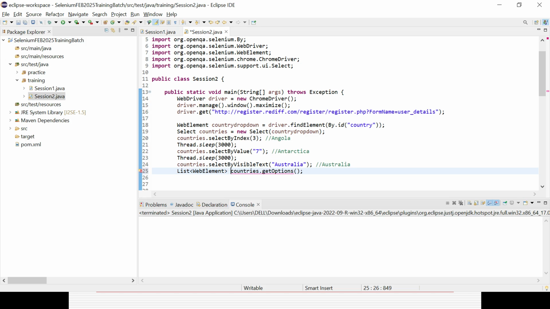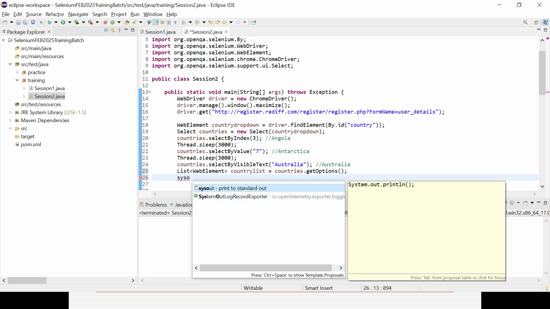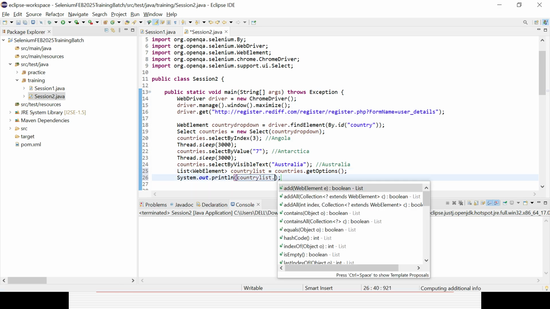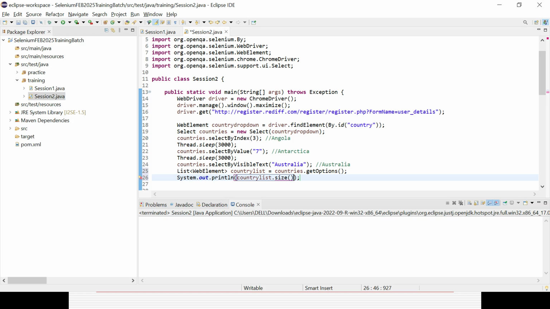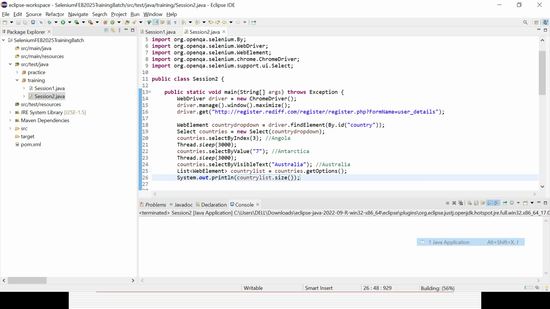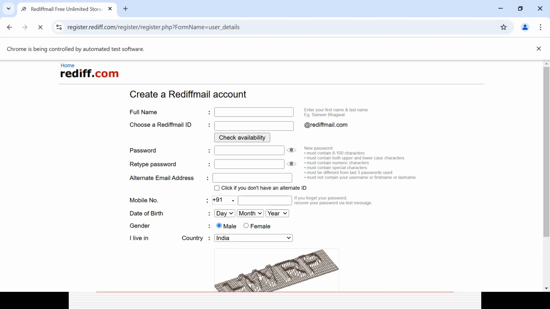I'll say countryList, a new variable name, because the variable name should be unique anyway in the page. And now, in case you want to get, the same way as I covered in the last one, the size, how many items are available, dot size. Exactly the same thing you can try. For that you can use the for loop, and an if condition you can give, and print also, it will still work.